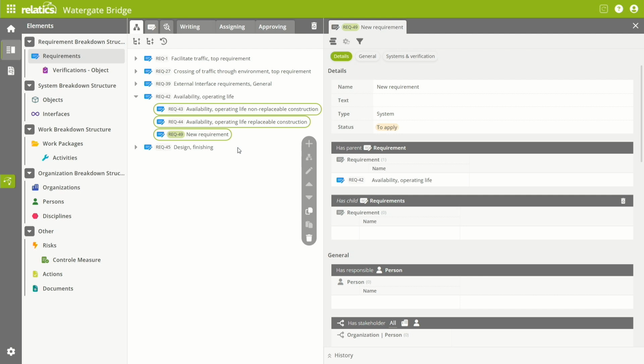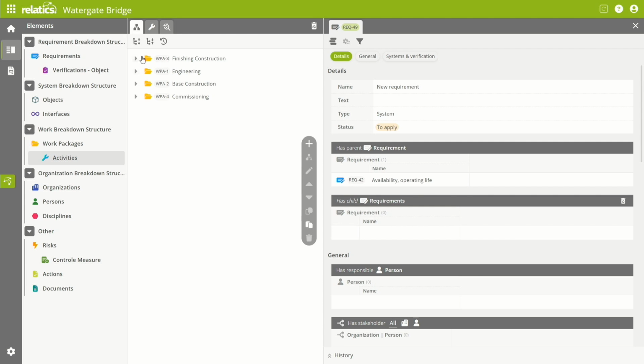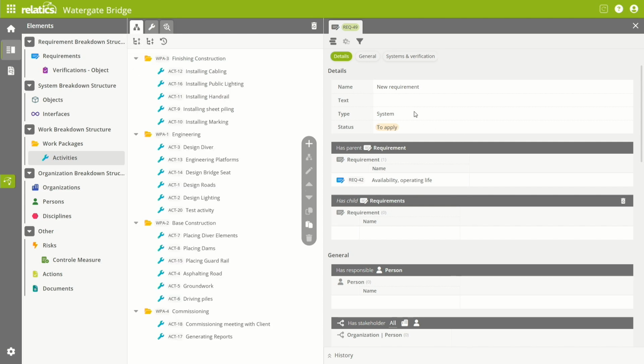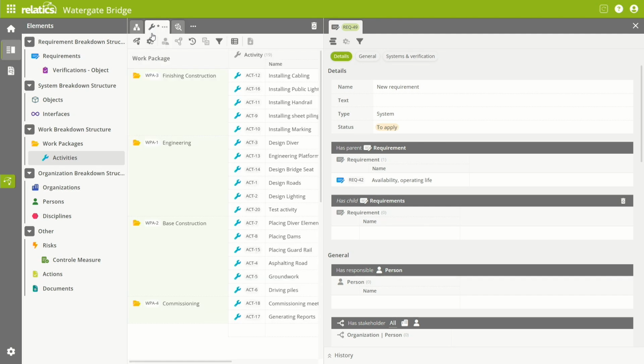Then I have still two more improvements to the tree view, and one has to do with sorting. I'll go to a different tree, to my work breakdown structure. There it is. I'll just expand it all because maybe users knew that before, if you had a tree view and a table, the sorting in the tree view was always based on the ID. And what we changed now is that the sorting that you have in your all elements view is always similar to the sorting in your tree.